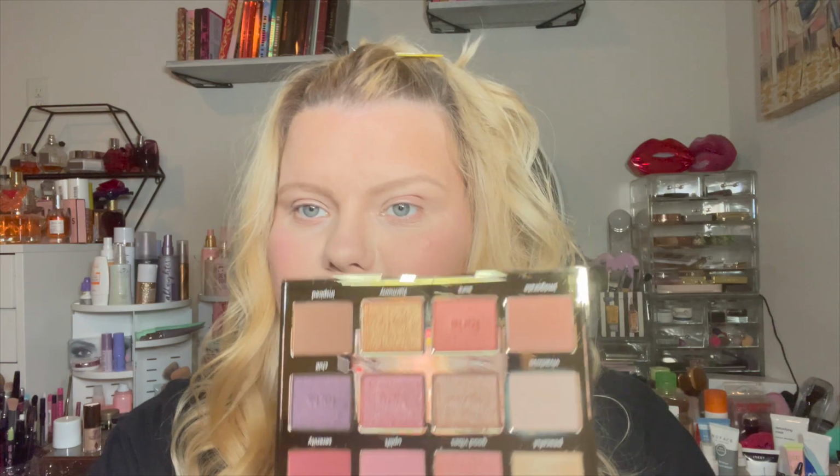If you're not new here, I have every Tarte palette that ever came out. I've loved Tarte for years and years, and then they just kind of stopped putting stuff out. But this reminds me of the In Bloom palettes and all those types that they put out. And look, first is the packaging.